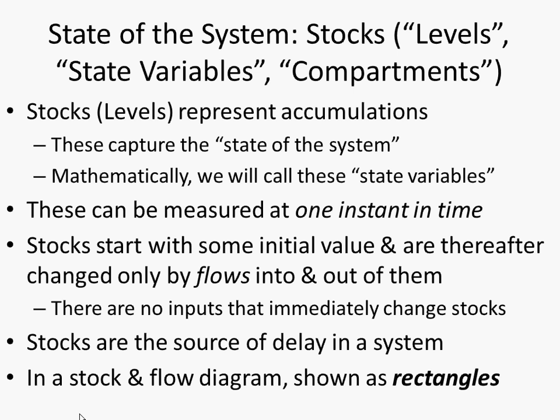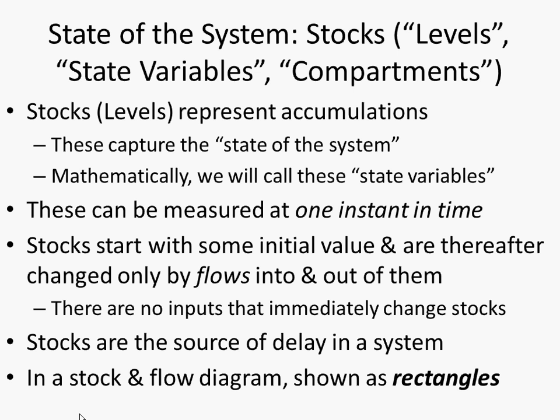Stocks, interestingly, are the source of delay and the source of inertia in systems. Typically, in our actions, we can affect flows, it turns out. Those are the things that we can change. We can change how fast water is coming into the bathtub. We could change how fast it's draining from the bathtub by putting a plug in the drain, or we can turn the handle to make it come in faster. But we typically can't directly, instantly make the water disappear. This is almost a philosophical point.